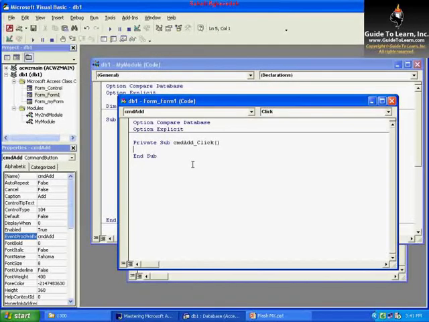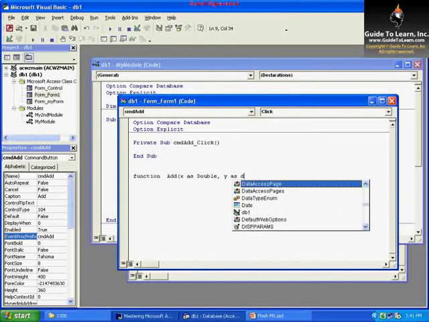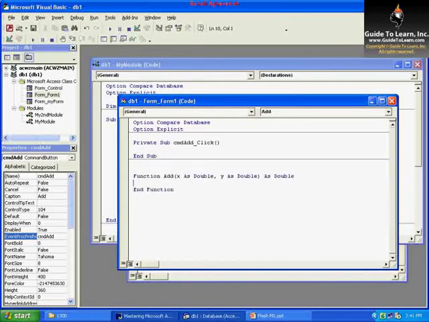What I'd like to do is first create a function called Add. In this scenario, I start the function with the Function keyword, and I call it Add. I want to retrieve two different parameters or arguments into it. I call them x as type Double, y as type Double, just name them. And of course the function should return a value back to me. The entire function will return a value back as type Double, for example.